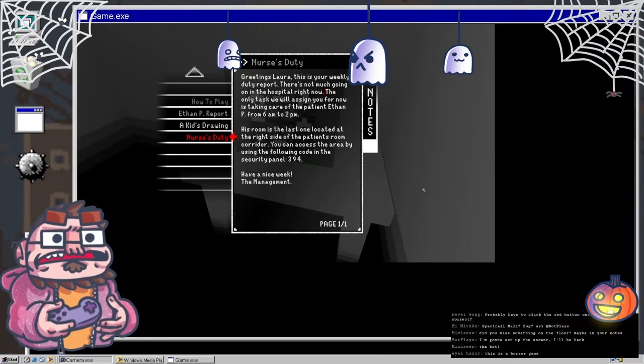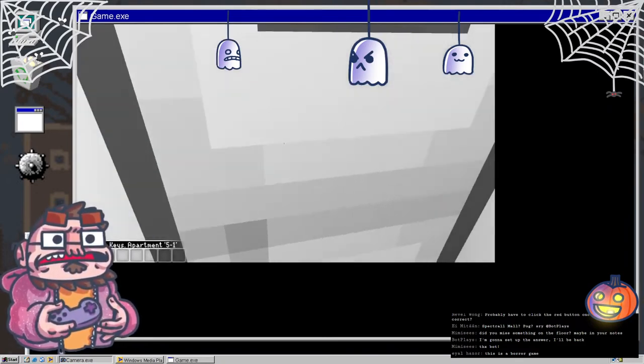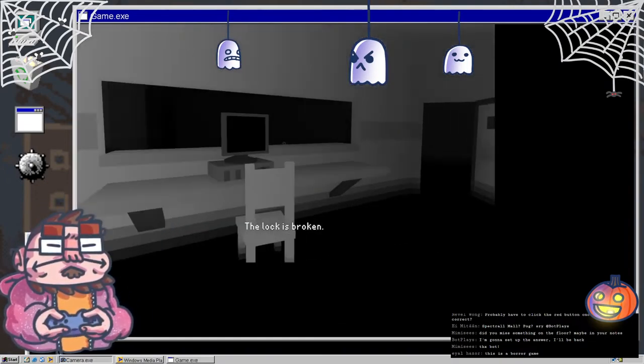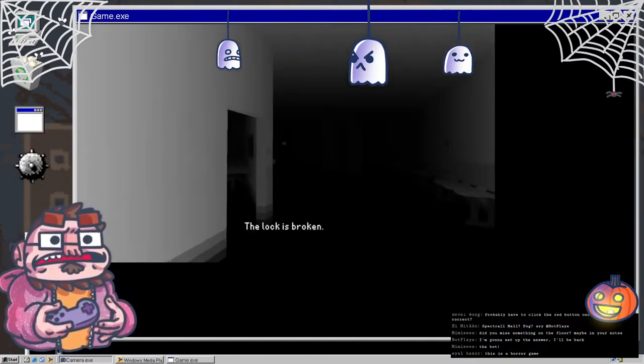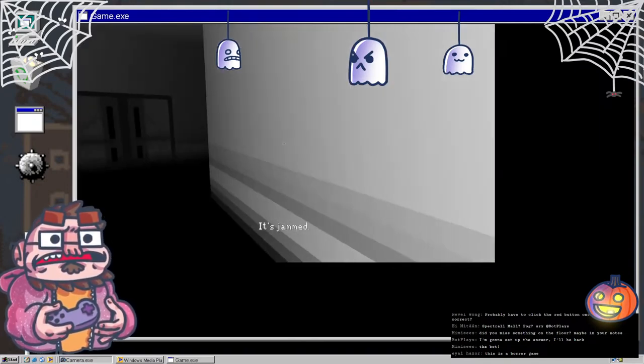Wait a minute. I have a key, don't I? I do have a key. My home keys, apartment 5-1. Time to use them on everything, even the men's washroom. That makes sense. Gonna use the keys on everything.